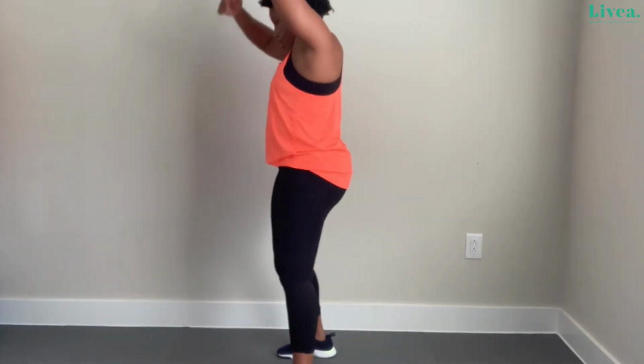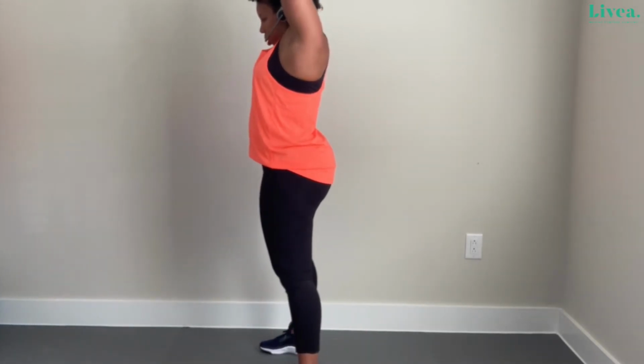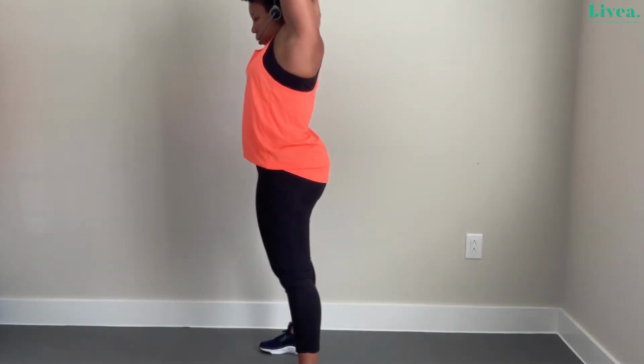And let's do the next side. Good. Kind of get that shoulder. If you've got tight shoulders, this is one that I feel like is really, really helpful to do. Perfect. Now I'm going to go overhead. I'm going to go behind my head here, just to show you from this range. Tuck my chin towards my chest.